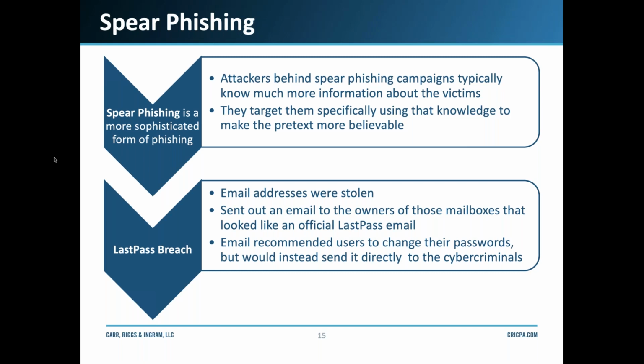So this is a very common phishing attempt. It's something that most social engineers utilize. They make it look like something that you would expect, so be very cautious of these. Just don't give your password away unless you know that you're giving it to the right person or the right company.